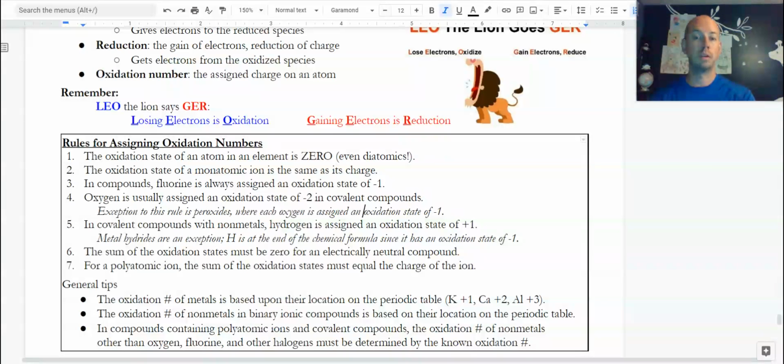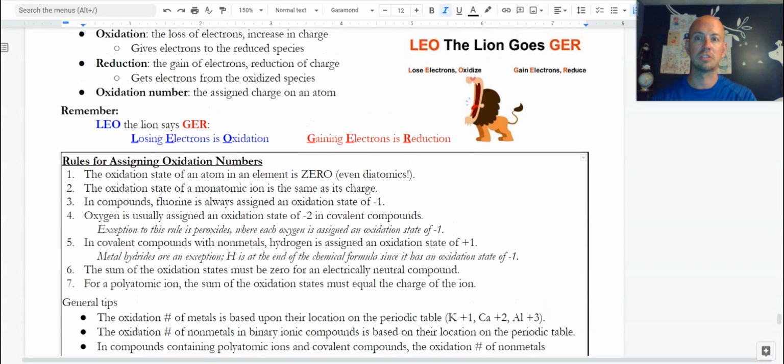So what we're doing right here is those polyatomic ions and covalent compounds, especially those nonmetals kind of in the middle of the nonmetal section, carbon, nitrogen, phosphorus, sulfur, selenium, sometimes even chlorine or bromine, they might have a different oxidation number than the ionic charge we're used to. And by following these rules, we can figure out what it is by knowing what is gained and lost.